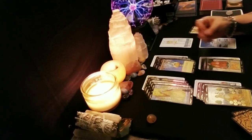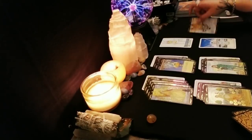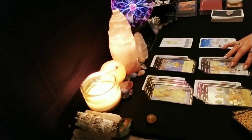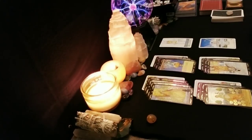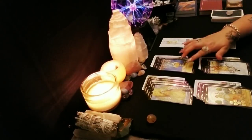Okay, so I feel like they want to do something to help balance the scales. And that is by giving you, they want to communicate with you. There's some kind of message, maybe in the physical world, that maybe they thought about doing. But they want to balance the scales. Again, they want a chance to really apologize. I'm really feeling like they want to apologize and make up in some way. They want a resolution. I think they want to definitely clear things up. They want to bring clarity to the situation.